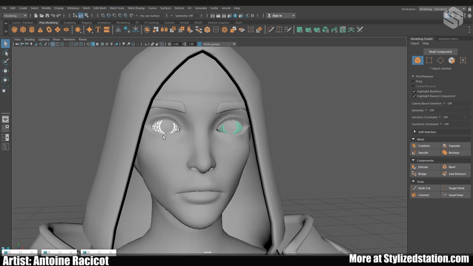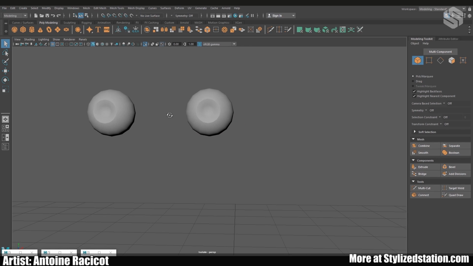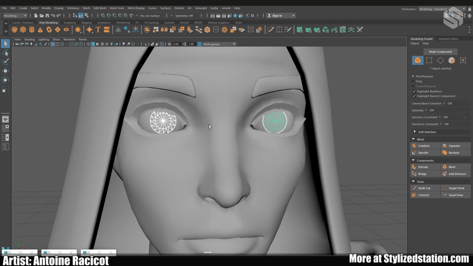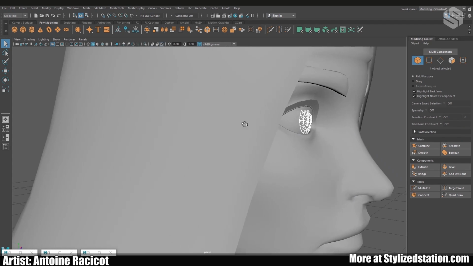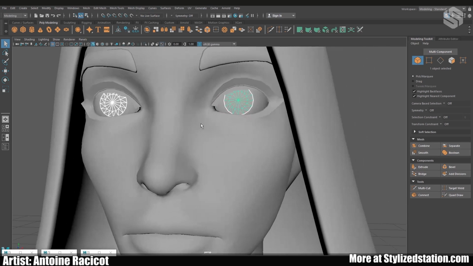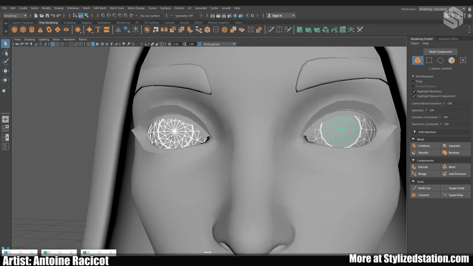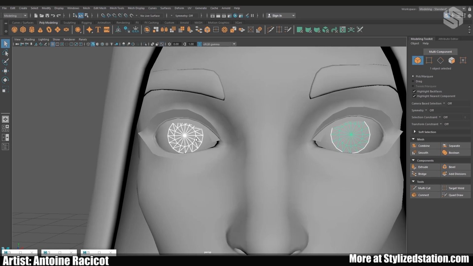My setup for eyes isn't too complicated, nothing too fancy. For the base, I use a sphere that I shape into an actual eyeball, and then I'll add a cap over it, which will act as the cornea. It will have a transparent shader. You could technically just have one whole sphere and paint everything, including the little specular. For this project, I decided to do it this way. It's honestly up to you.